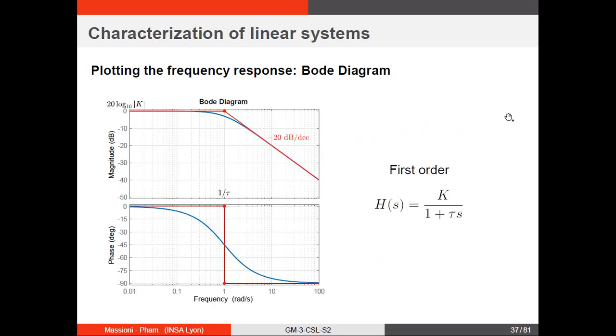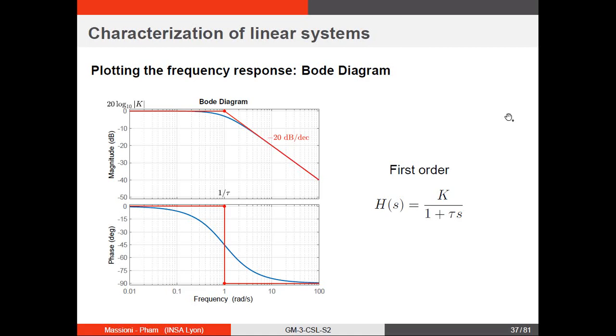So how do we plot the Bode diagram? Well, it is just the modulus and the phase of a transfer function for s equals j omega. So if you feed it to a computer, it can do it no problem, just point by point for all omega. But there are some mnemonic rules, some practical rules, which allow us to do it a little bit more quickly. And let's start to see how it works with a simple example.